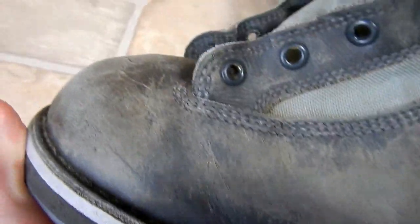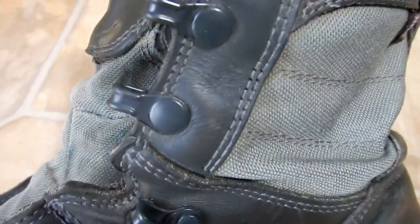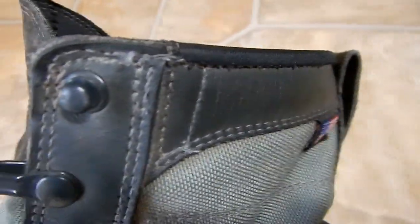So again, as I've noted before, I'm not an influencer. I don't have any aspirations to be a YouTube star of any kind. I'm just showing you the condition of these boots, giving you some thoughts about them. You can do whatever you want with that information. If you think it convinces you to buy a pair, great. If you think it's crap, that's fine too. I don't care. Do whatever you want. I'm just trying to give you an honest, no BS opinion and evaluation of a product, which is hard to find nowadays in this social media world that we live in.